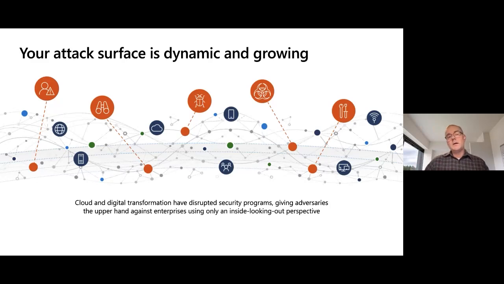This is why external attack surface management is so important, because if we only look at what's on the inside, we're missing this entire world of our attack surface that, quite frankly, is the first thing attackers see whenever they are reconning an organization to begin their attack.